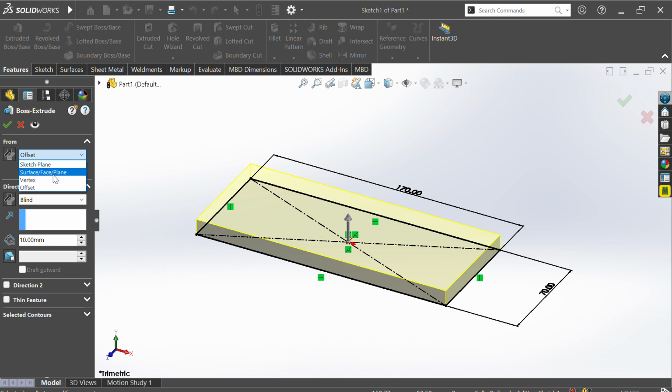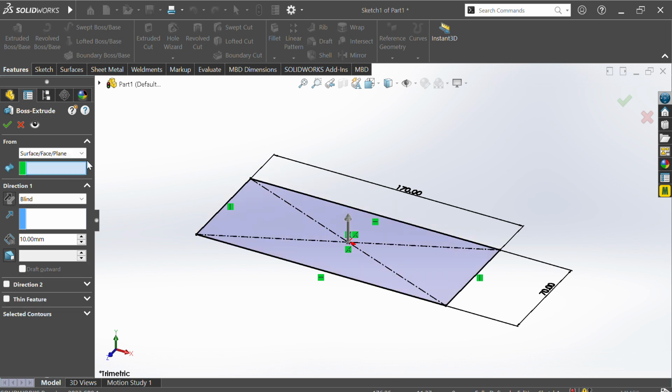You just click on this, then it will prompt you to select the plane. So that's why you can see a blank region here.